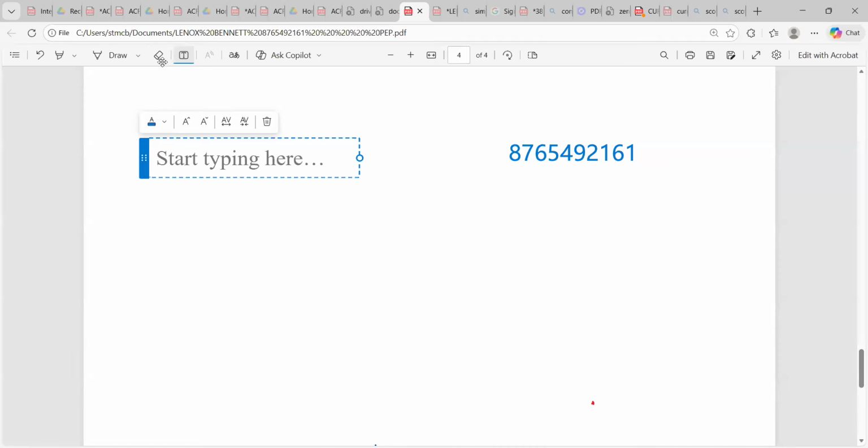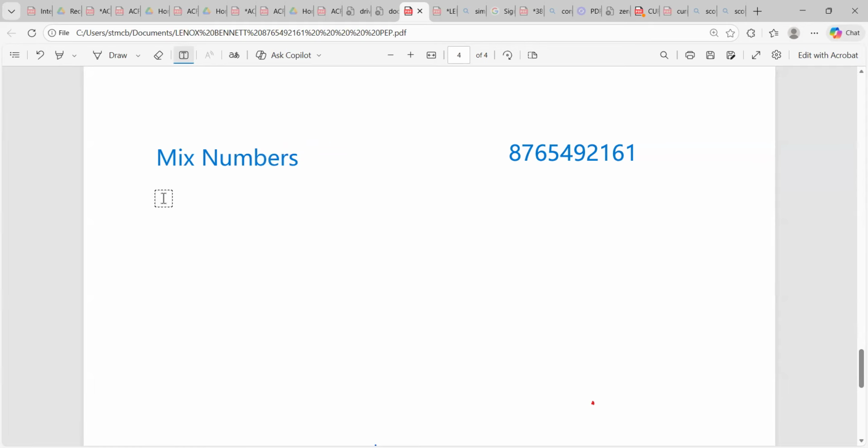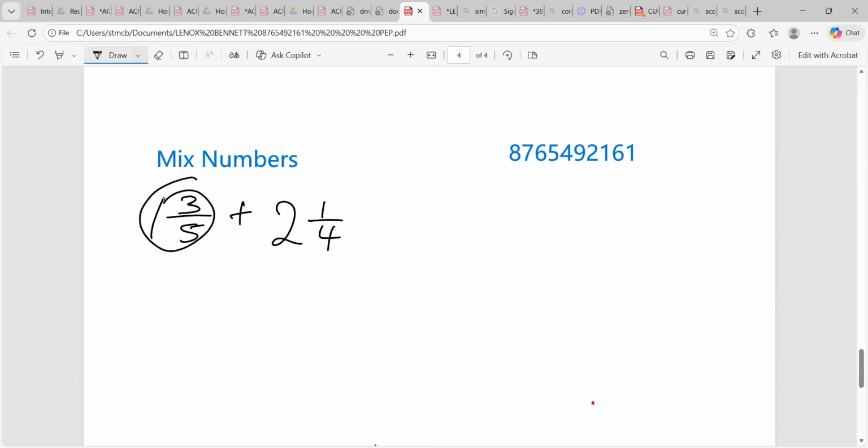And it's basically going to do the 4 operations. We're going to start with add and subtract. So let's do an example. So let's say we have 1 and 3/5 plus 2 and a quarter. And we wanted to add these. So guys, 2 ways we can do it, but I'm going to be doing it one particular way, which is to convert from the mixed to improper. Check out that.